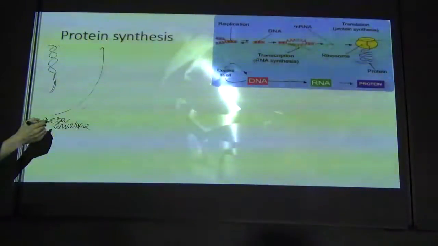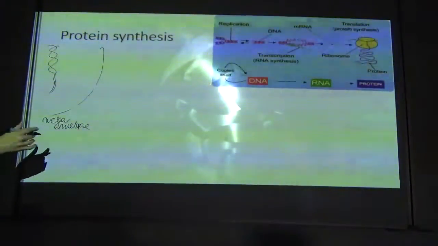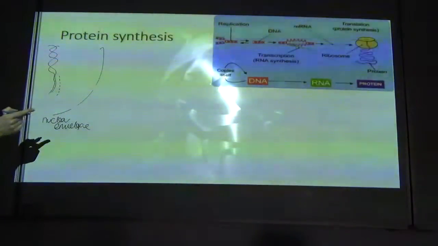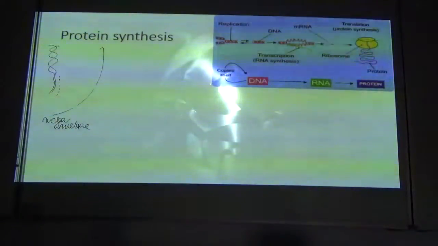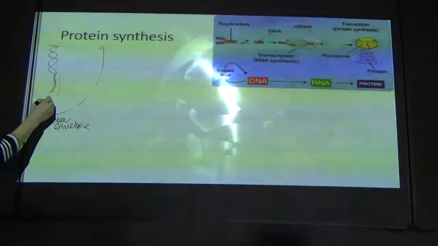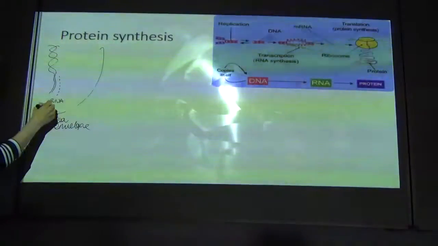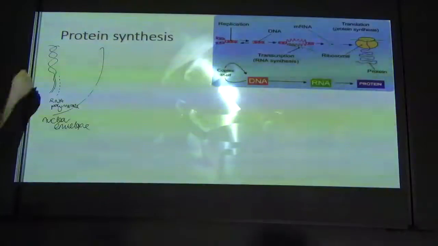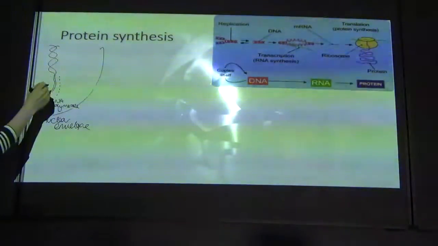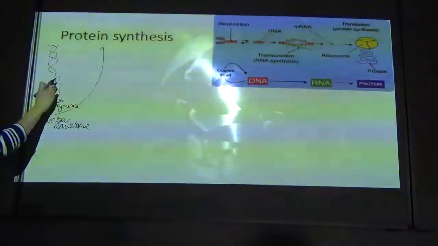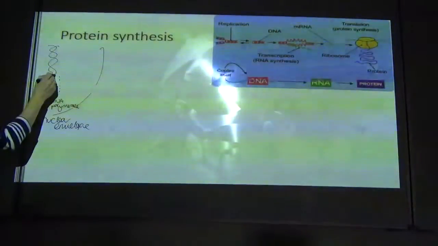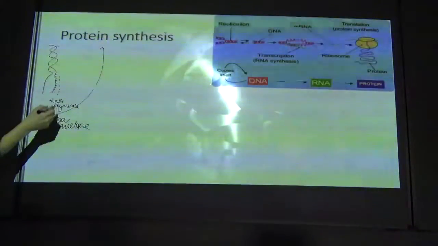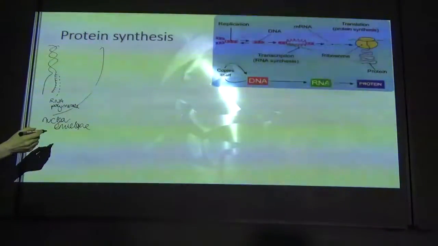What happens then is you get free mRNA nucleotides lining up alongside one of the strands. Just one of the strands is acting as a template, so this is different to semi-conservative replication. Also, the enzyme involved is RNA polymerase, because you're going to make an RNA molecule from a copy of the DNA. So the DNA molecule unwinds, then the hydrogen bonds break, the base sequence is revealed, and the free RNA nucleotides line up by complementary base pairing.